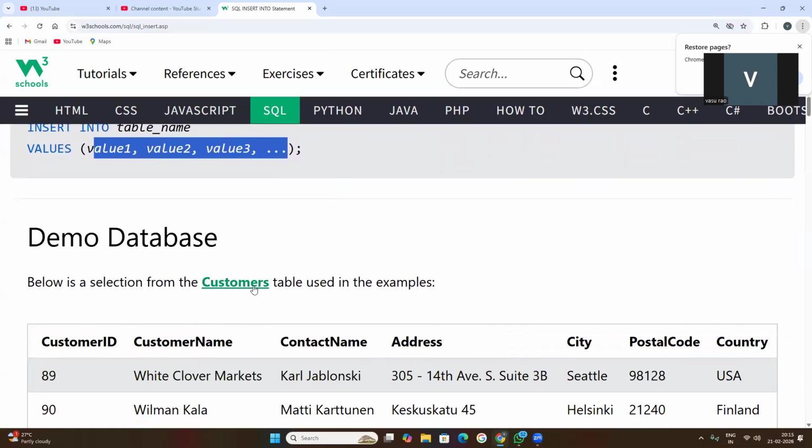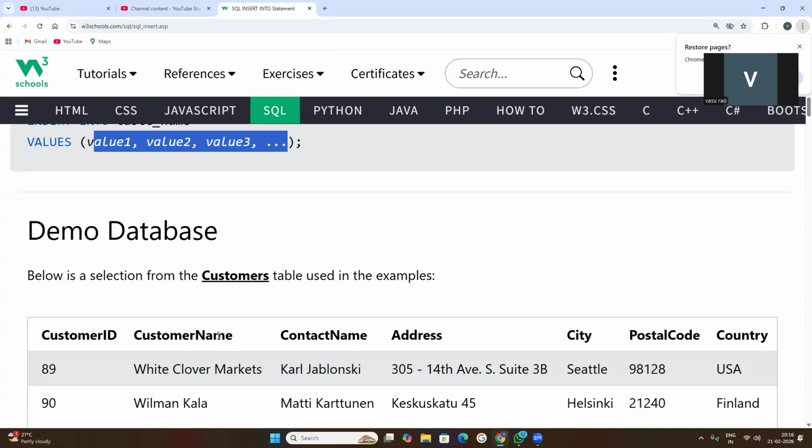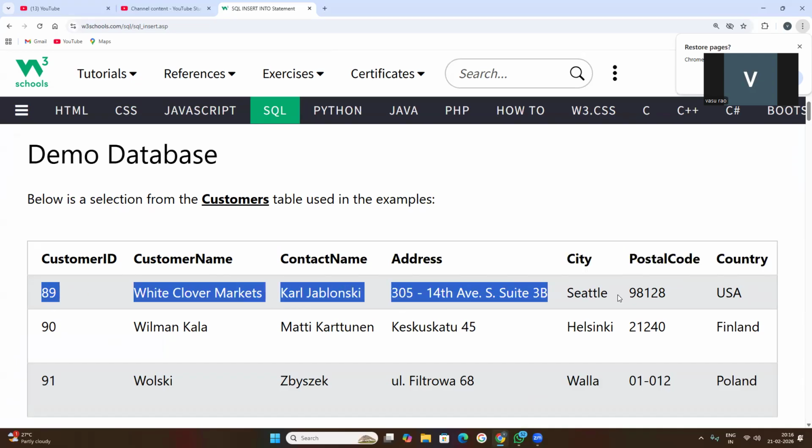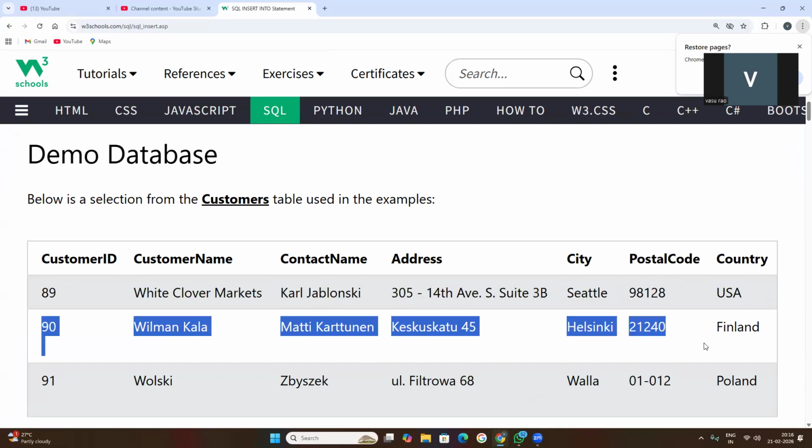Below is a customers table which is used in the example. In the customers table, CustomerID, CustomerName, ContactName, Address, City, PostalCode, and Country are all columns. This is one row, meaning one record, another record is information stored as a horizontal line.